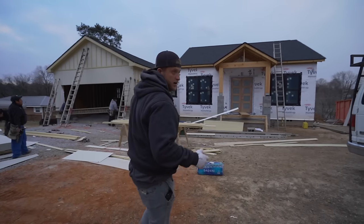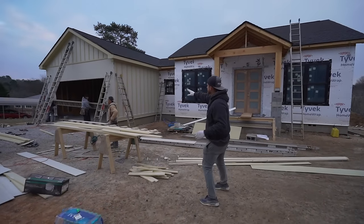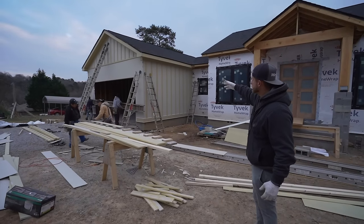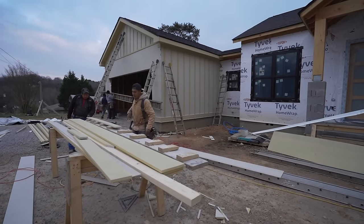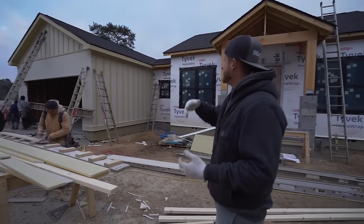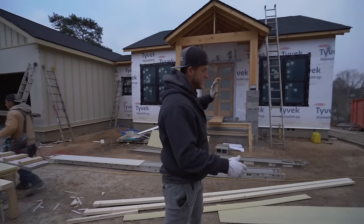I wanted to come in here and I'll give you a couple better angles as we move forward. I mean, check that out. Look at those batten strips going all the way up right there. It's looking beautiful. So we have the 4x10 panels going in, and then those batten strips and the soffits. I mean, everything just looks amazing. And I want to take you to the back because the back's one of my favorites.